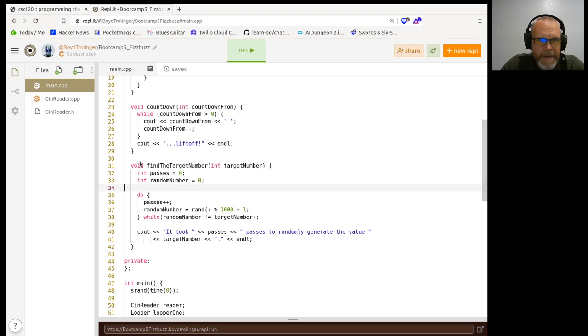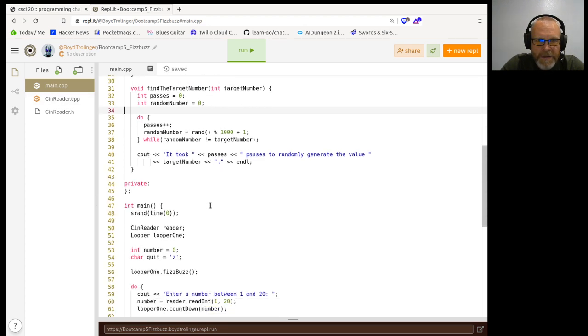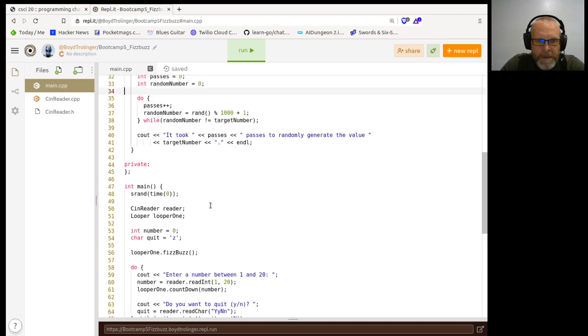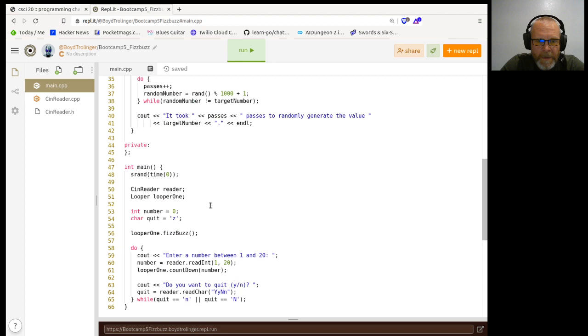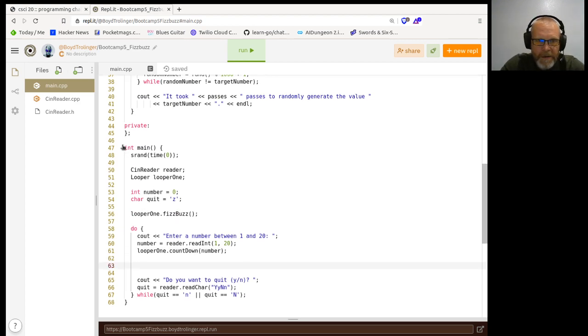Okay, so the last step is going to be what main has to do to make that stuff work. So down in main, I'm pretty positive that after the looper does the countdown and before we do the do you want to quit, we're going to insert some stuff right there.